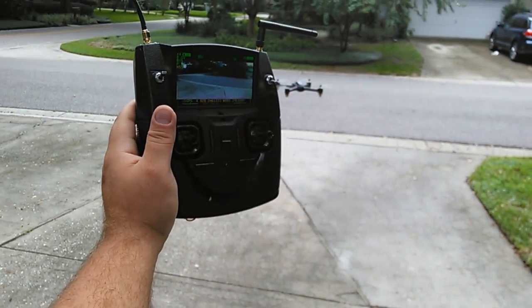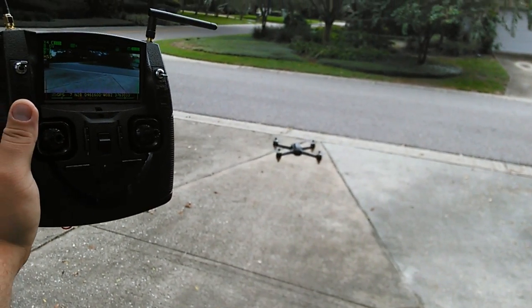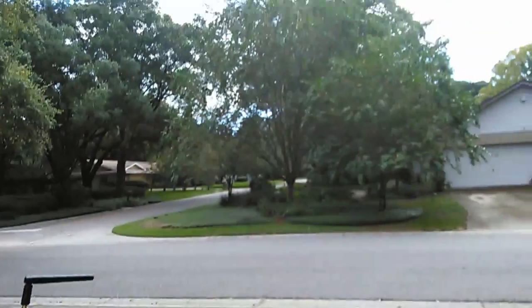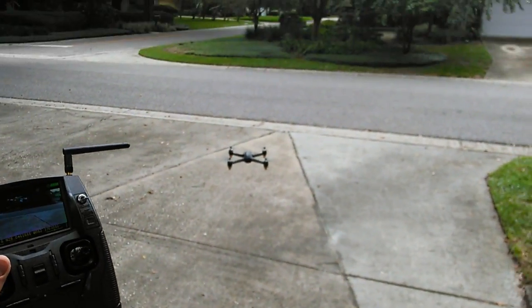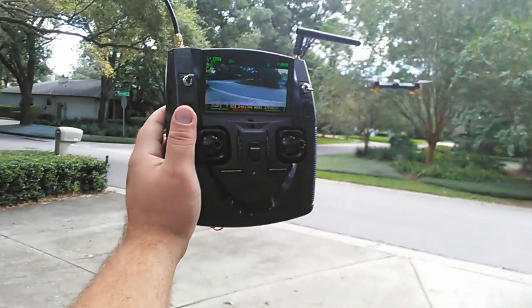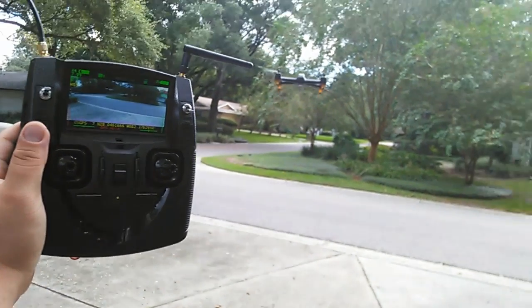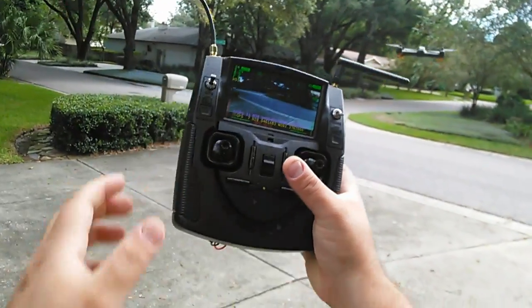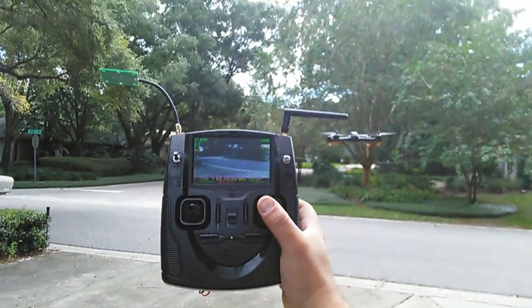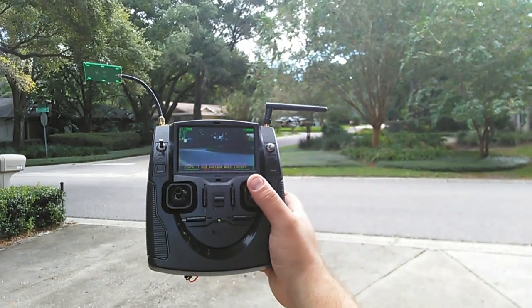Basically a baby could fly it in this mode. If I push forward, it's going to go forward. I'm having a lot of stability lock problems right now because I got all these trees around me and stuff. So let's take it up a little bit more. There we go. All right, so as you guys can see, I got the FPV going. The trees are kind of messing with the GPS sync a little bit. But this is what I'm talking about here. I'm going to go ahead and push forward on the controller, and it'll go forward. Stay at the altitude that it's at.